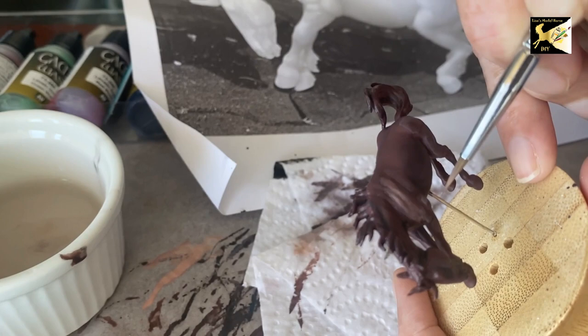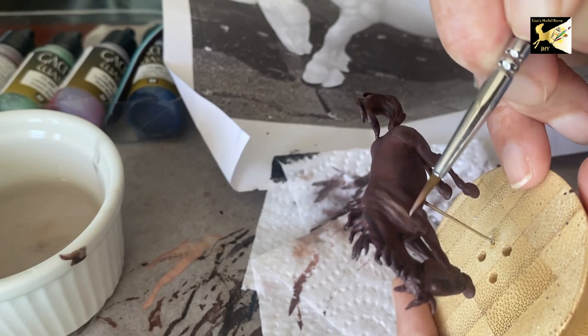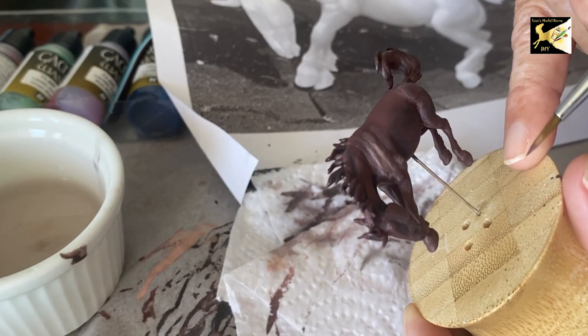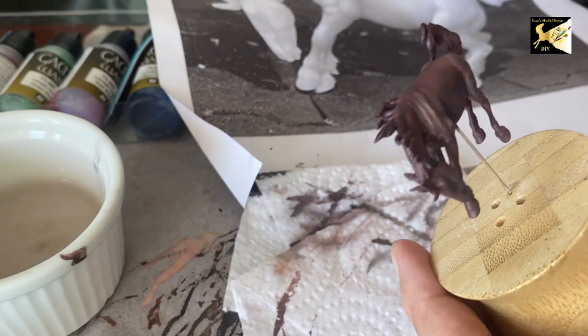And I will build that up again by adding a little more on top. As I need it, I can blend in more of the original color. Just keep going back and forth between the three colors. Now you may want to add some more red into that, or some gold or whatever.